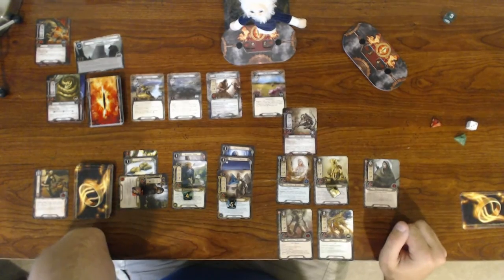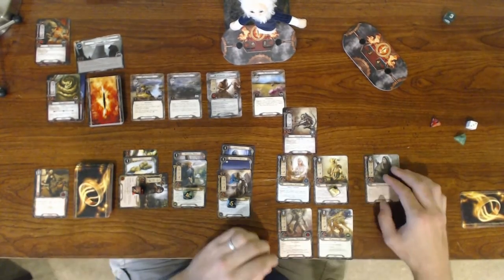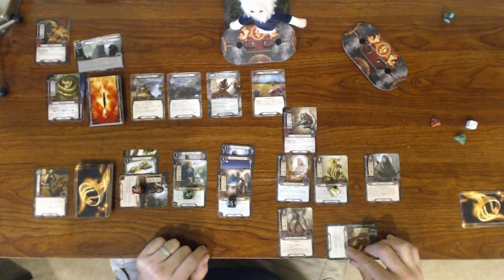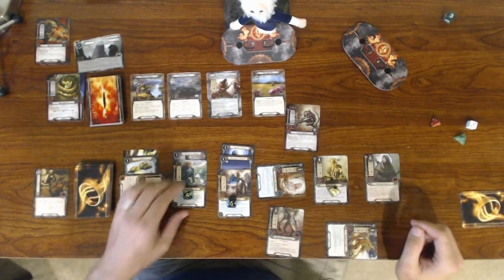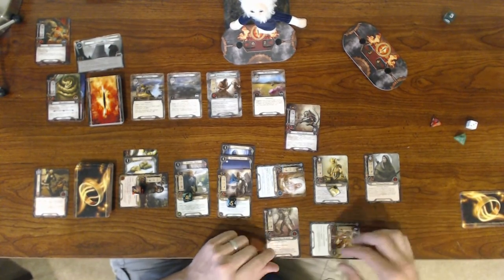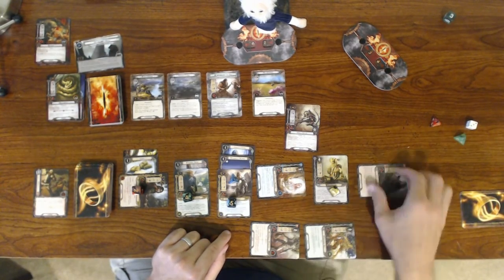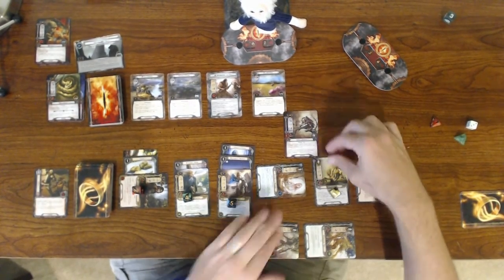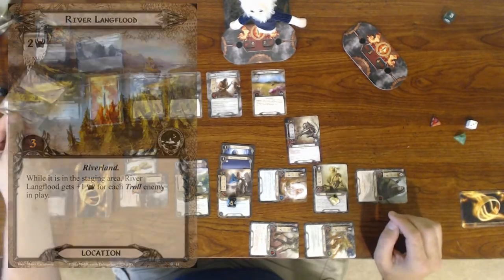There's 6 threat out here. So let's quest for 3, 4, 5. Okay, I'm gonna quest for 5. Let's see, 6, 7. I think so. 3, 4, 5, 6, 7. I'm gonna keep this guy out. 7. Okay, I'll quest for 8. Quest for 8. And that leaves me 3 characters to do something with in case something crazy comes up.